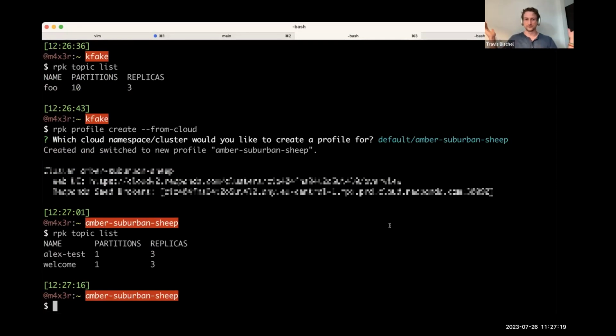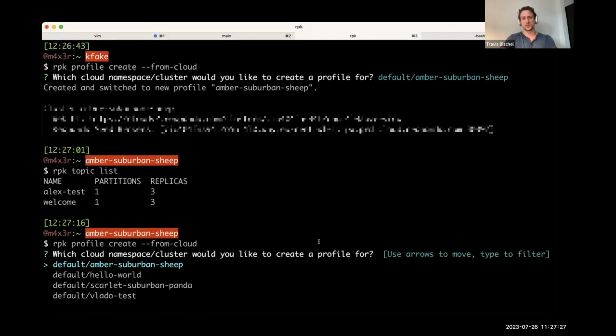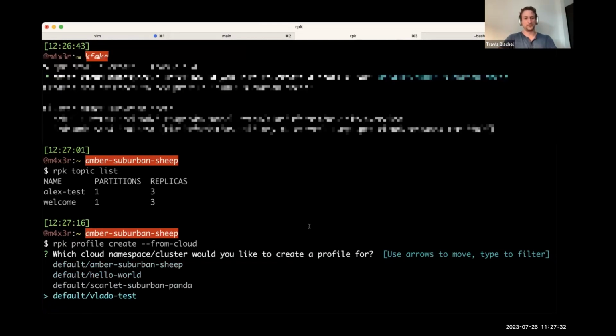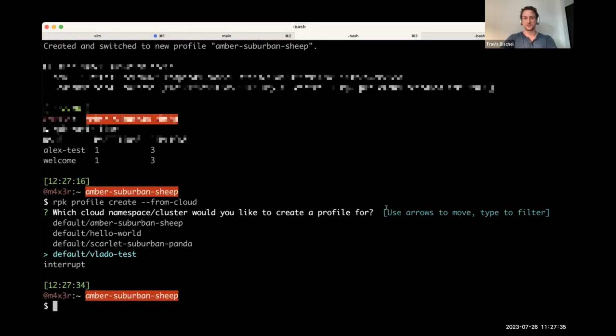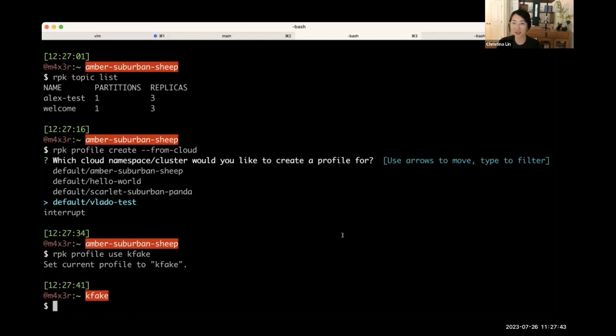So, magic. The prompt is kind of cool. We like that. This is something that we're slowly introducing to different areas of RPK, but this is one of the first areas where it kind of makes sense. Any questions about that? Once we have the service ready, I can quickly switch between different clusters I'm working with. If I'm working with multiple BYOC clusters, I can use this to switch between clusters as well. If I have one dedicated, one BYOC, I can just smoothly switch from one to the other, right? That's super cool.